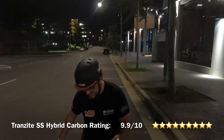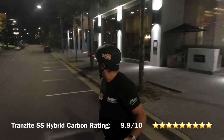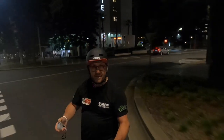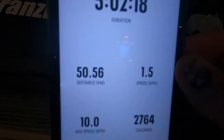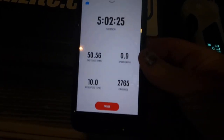Let's get back to the car, and I don't want to run out of power before I get back. Yeah, that's just, look, it's still got bite up this hill. I can't believe it. Okay, here we go. There's the record, 50.56 kilometers. That's a record for the channel, 5 hours and 2 minutes.